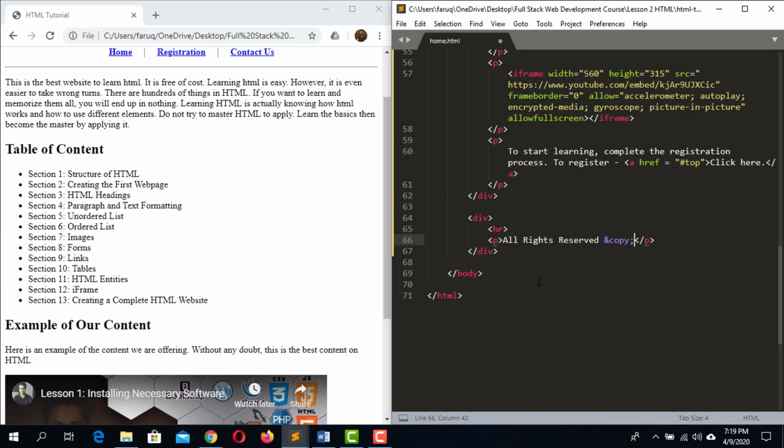This is an HTML entity. It will generate the copyright symbol. Then write 2020 HTML tutorial. Alright, save the code, reload the web page.